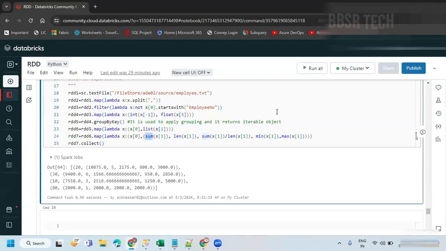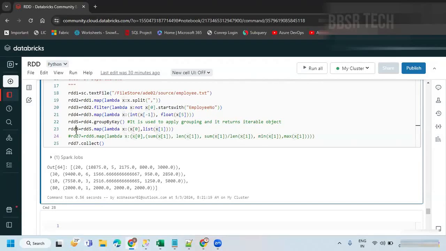So we are getting the list, right? From the list, I'm trying to get the total, and I'm trying to get the minimum value. There is an alternative way to do this. I'm just going to comment this out. Apart from this, we can create a custom function to deal with this.